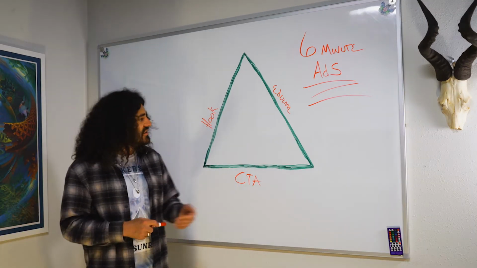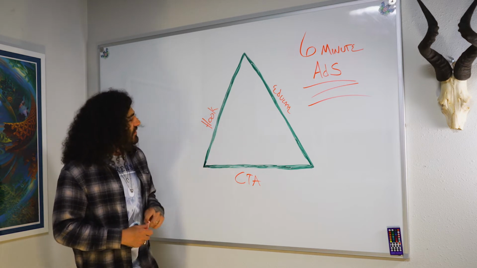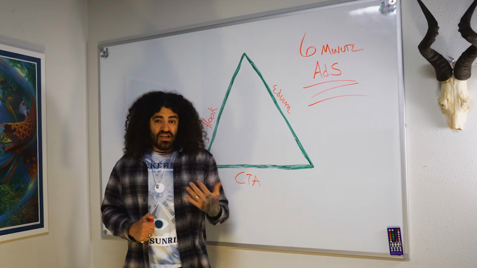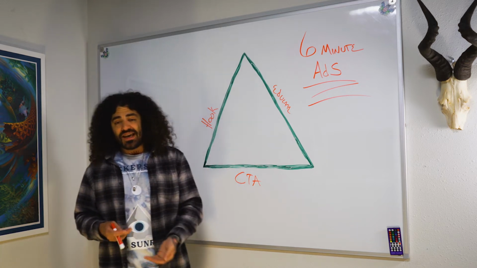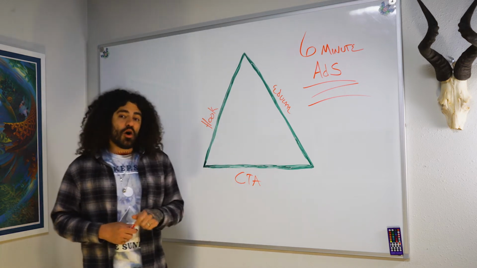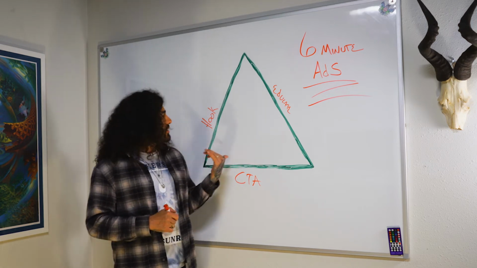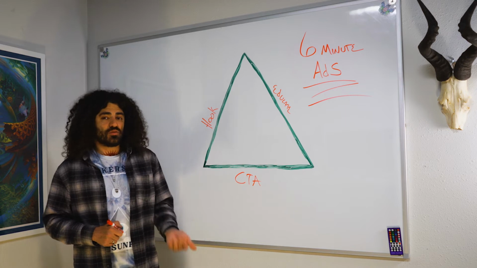Now, something that we like to do is test a bunch of different hooks. Usually the educate and the call to action part are the same in all of our videos because I'm offering the same thing, but what I'm testing is the hook. So I might try a few different angles, and that hook's going to depend on who you're targeting as well.